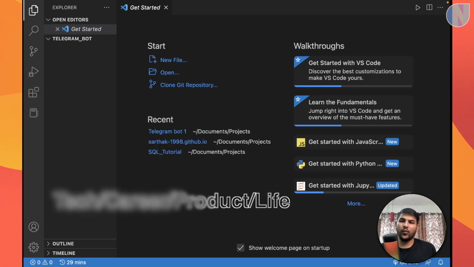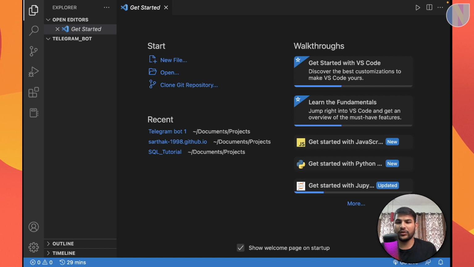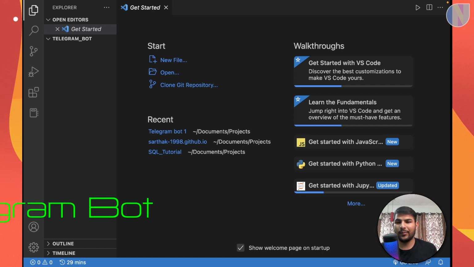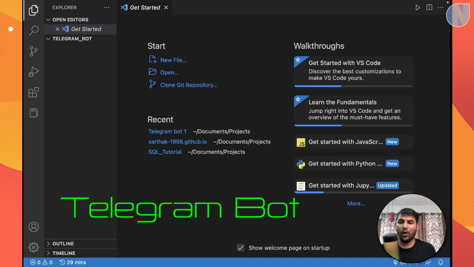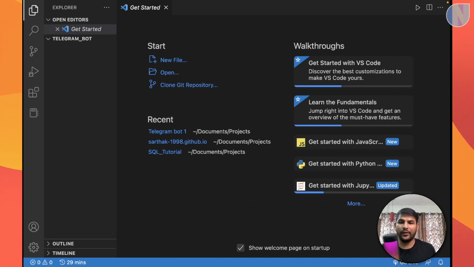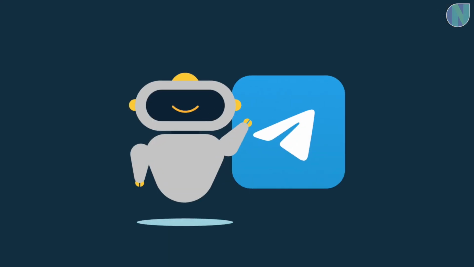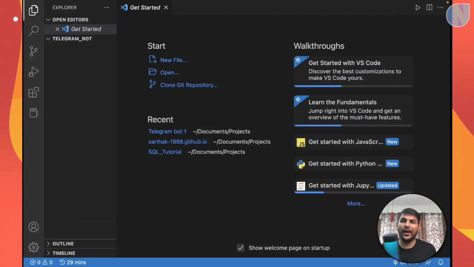And today we are going to move ahead and start a very interesting project. This is about a Telegram bot, how you can make a Telegram bot. There are various platforms that support bots like WhatsApp, Discord, and so on and so forth. Today we'll make a Telegram bot. It's actually easy and there are ways available on this.